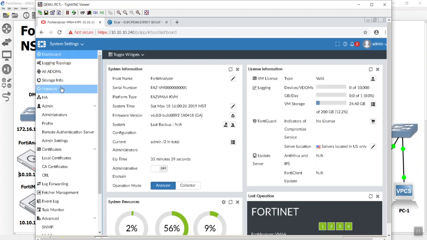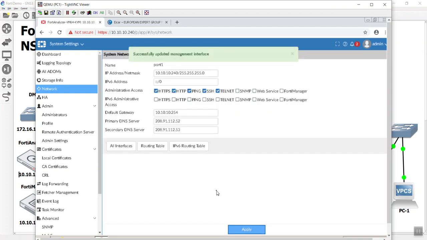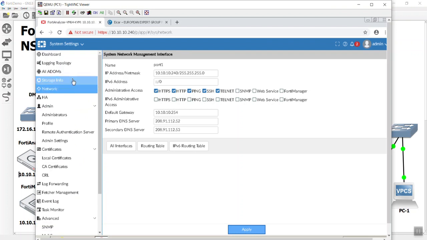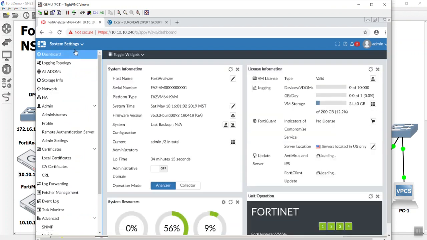So let's see here. Let me not get ahead of myself. For starters, I'm also going to put the default gateway of the FortiGate that it's behind, and that way it can at least get out to the internet if it needs to. All right. And then we'll set up some admins in a little bit. So, not too bad there. For right now, that is where I'm going to keep it. So, yeah, not too bad. All right. That looks pretty good.